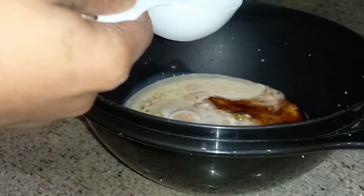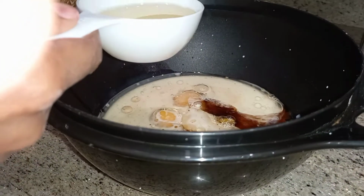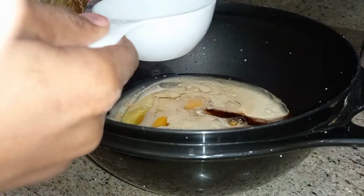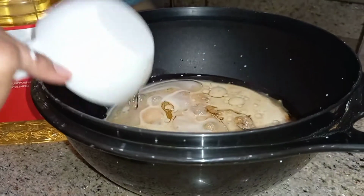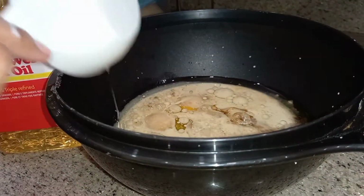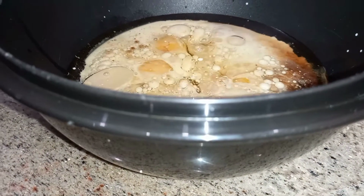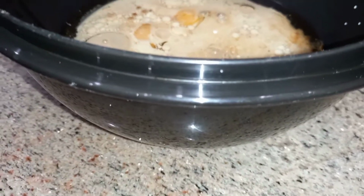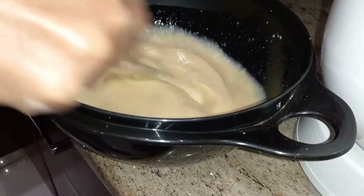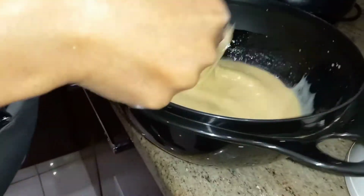And now I am adding oil, 3 cups of oil into my wet ingredients. After adding oil, I'm adding water, 1 cup of water. That's so wet. That's so wet, yes.